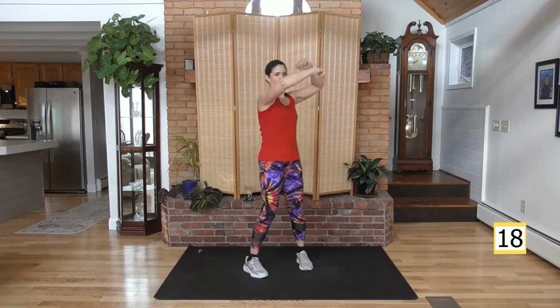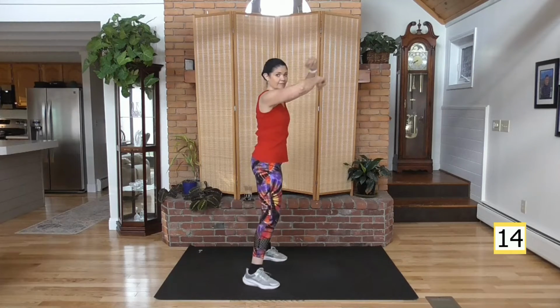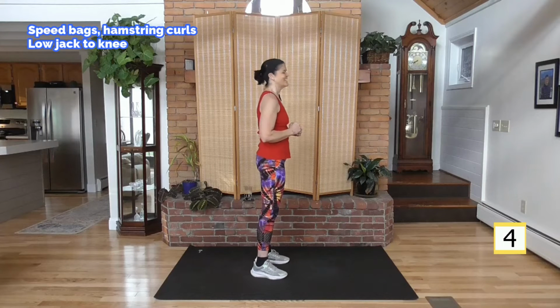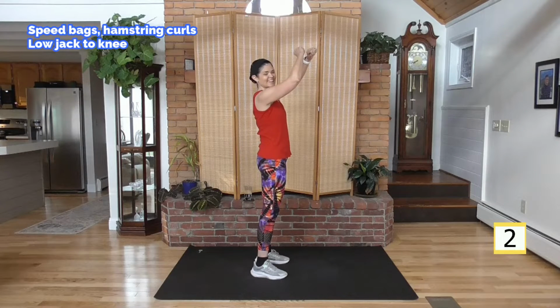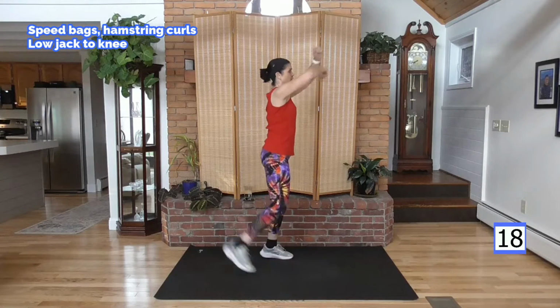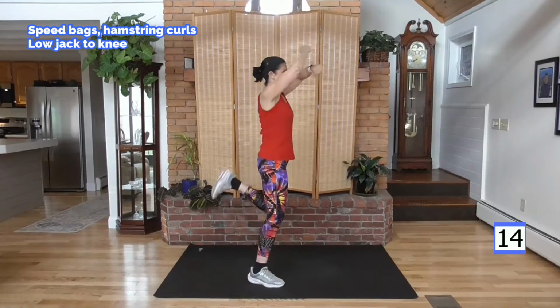speed bag. Working the shoulders. We're going to bring heels up and back, hamstring curl with your speed bag. If the legs and arms at the same time get a little tricky, I want you to just do your speed bag, okay? Here we go. Arms up. There it is. Arms go around, heel up, heel up. You get a little bit of a rhythm. A little bounce in it if you'd like.